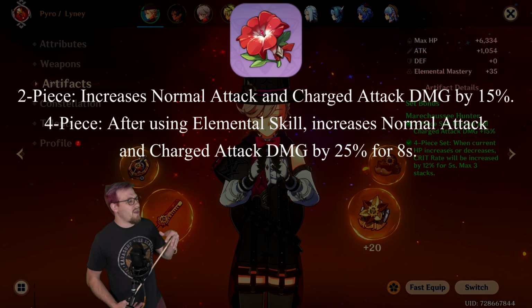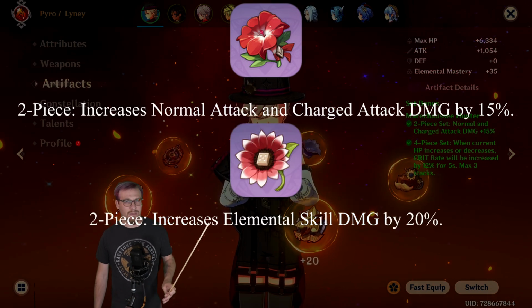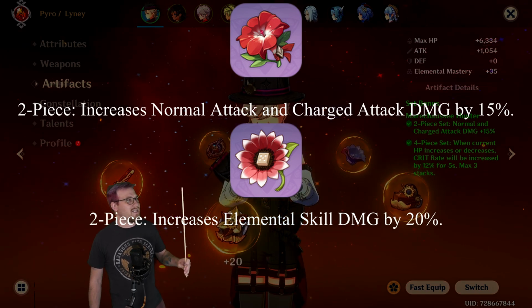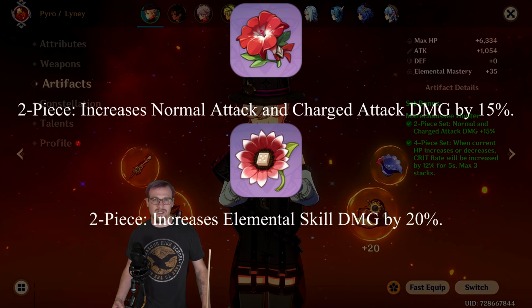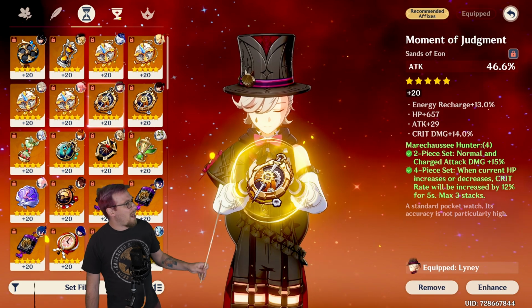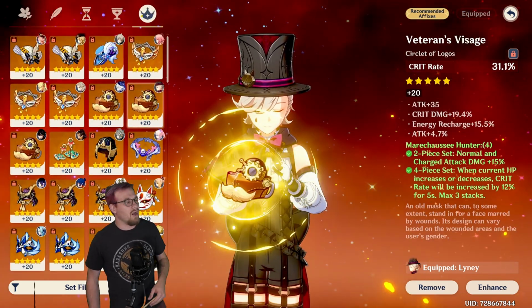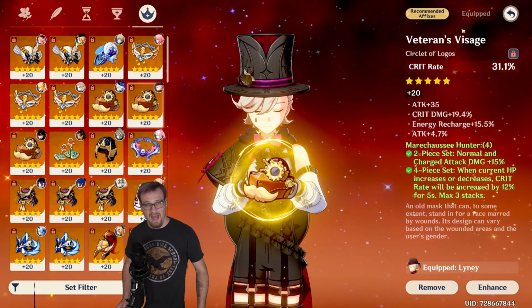Now you can, if you want, run like 2-piece Martial Artist, 2-piece Gambler, so you're increasing the skill damage and his charge attack damage, but it's going to depend more on your other characters if you can reliably get his skill stacks all the way up to 5 every single time. Which one of these would be better? For main stats, attack percent, pyro goblet, and crit rate or crit damage, depending on what you need more of. Lyney is a very basic character to build whenever it comes to stats.